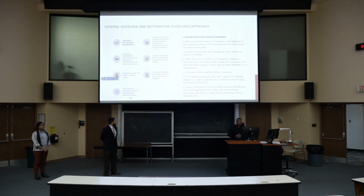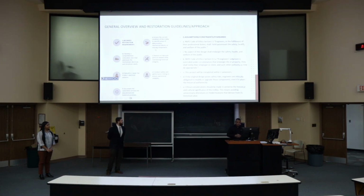Now, the general overview, the restoration guidelines: we're going to be working with the NSPE codes of ethics, and we're going to present two requisites for us to be able to work with this project. The original design has to be safe, and we have to keep it as aesthetically faithful as possible. We also have to consider ethical considerations, that we have to preserve the historical and cultural significance of the trolley. That means that we cannot add anything that is not related to the old aspect, in order for us to restore it to its old glory.